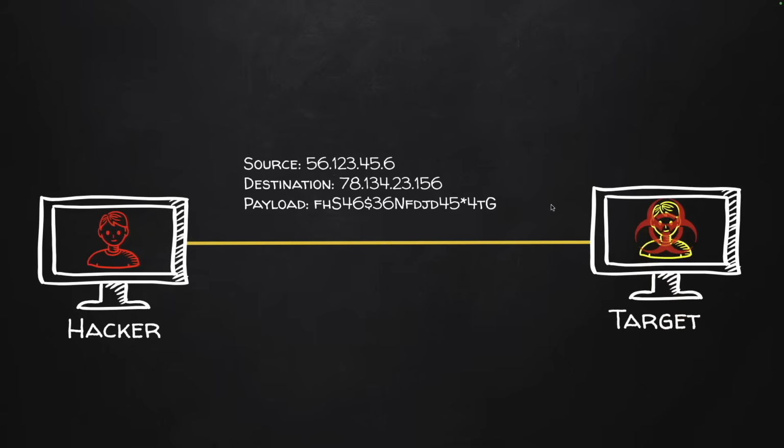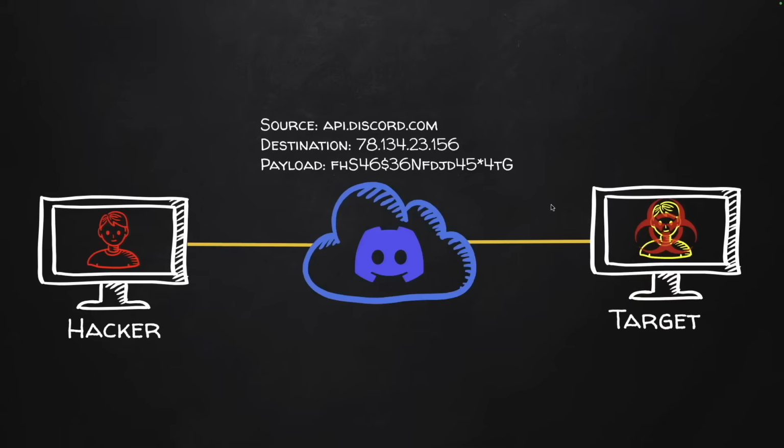In my personal experience, nothing compares to using legitimate online services like social media platforms as a relay point for your C2 network. What we mean by that is, instead of renting or owning a dedicated server on the cloud that handles all the communication with the hacked devices, we instead use existing online services like Discord. That's where Dystopia comes into play. In this scenario, we have a hacker machine, a target machine, and in the middle of it all, we have the Discord servers that are going to be used as a relay point for the connection.